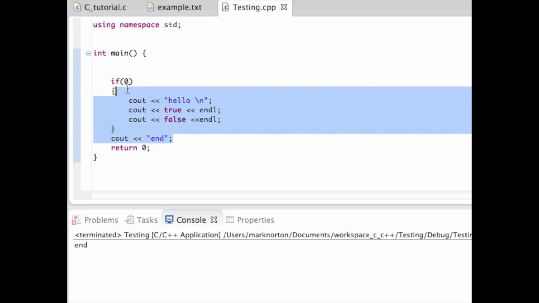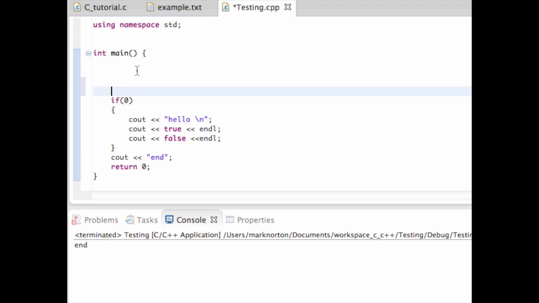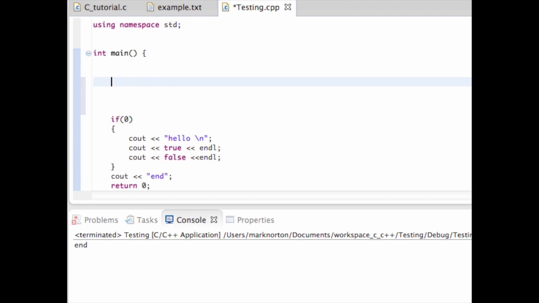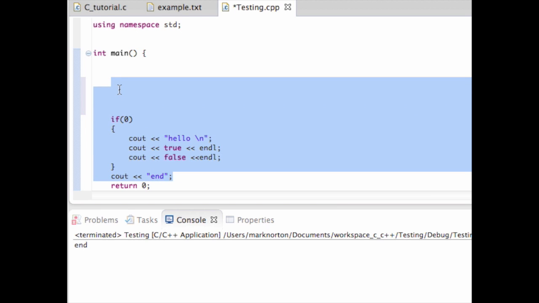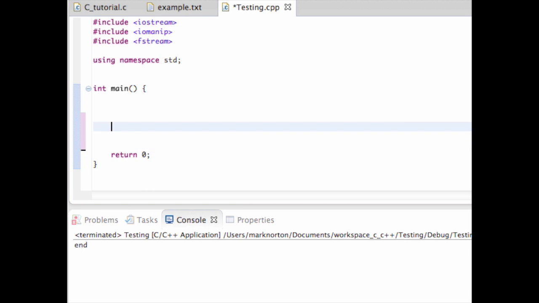Okay, so now I'm going to put this down a little bit, and I'm going to show you guys something else. Actually, I'm going to get rid of this. So I showed you guys that. Now I'm going to show you another particular thing. I'm going to have a char A, and I'm going to set it equal to A. And so that's kind of cool.